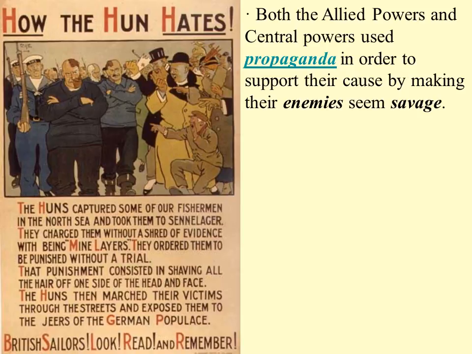Okay, another thing, this is the next box down, propaganda. So both the Allied powers and Central powers used propaganda in order to support their cause by making their enemies seem savage. Propaganda is an advertisement type of thing, which is supposed to make you think or feel a certain way about something. Maybe it's not what you initially thought. It's supposed to change your mind. It's supposed to manipulate your thoughts. It's supposed to give you a bias. So both sides of the war, the Allied powers and the Central powers, used this.